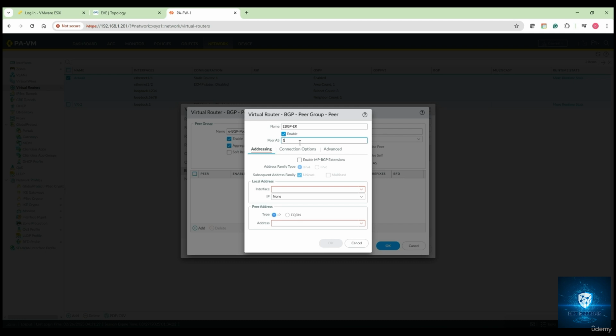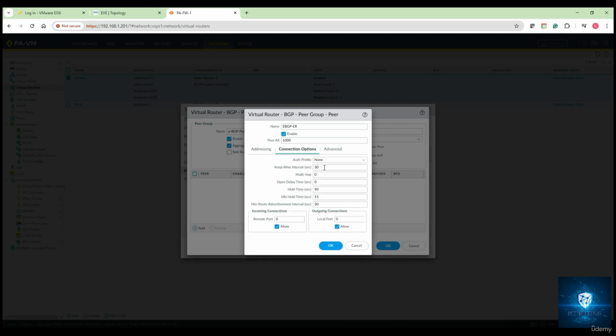Peer AS is 1000, and my local interface is Ethernet 1/2. My local IP is 123.111, and the peer address is 123.1.1.1. I can also specify an FQDN if it is supported.